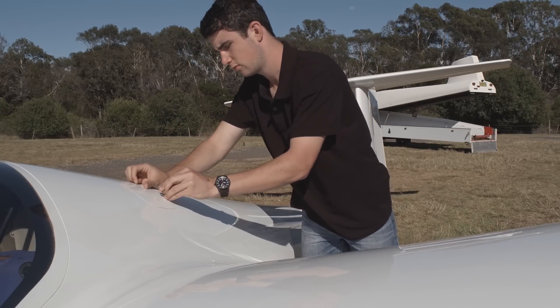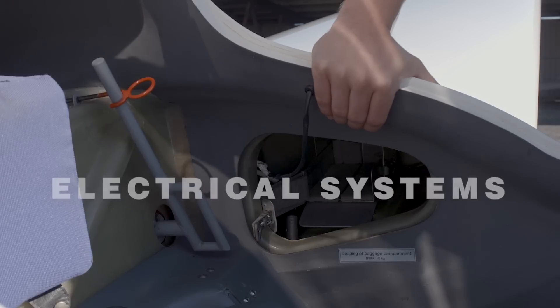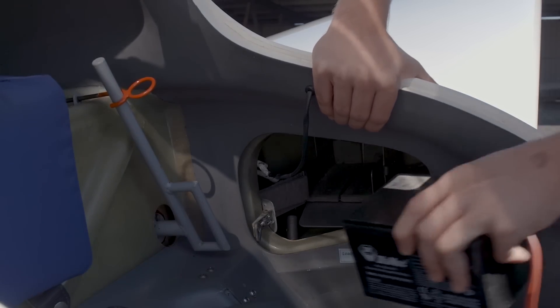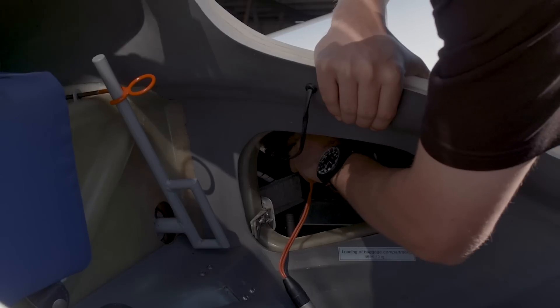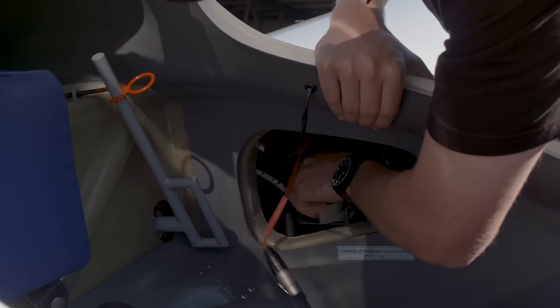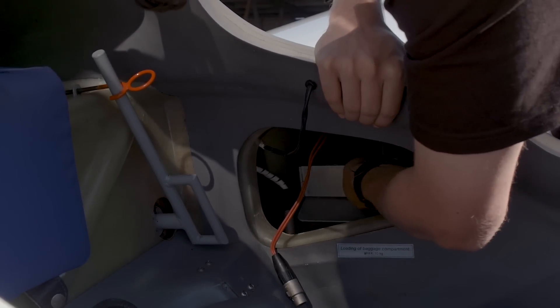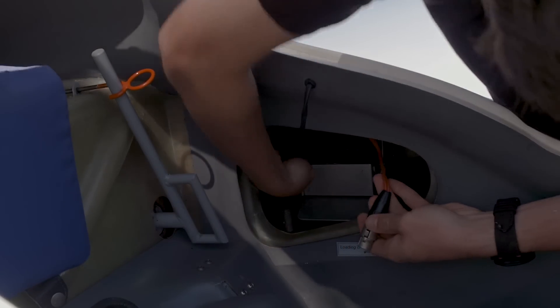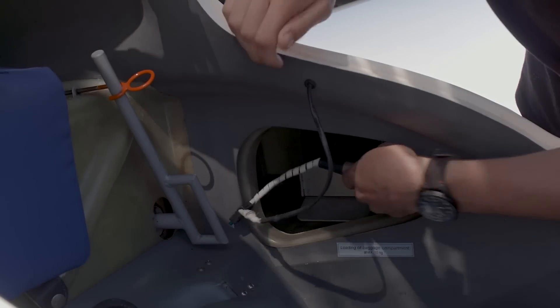A torch and mirror are often useful here. Many gliders also have their batteries installed on the parcel shelf or in the wing roots, so let's check those too. Ensure that you have fully charged batteries. If not already fitted, put them in now, secure them and plug in the leads. Check that the safety is in place, that the leads aren't coming apart and that the fuse is okay.